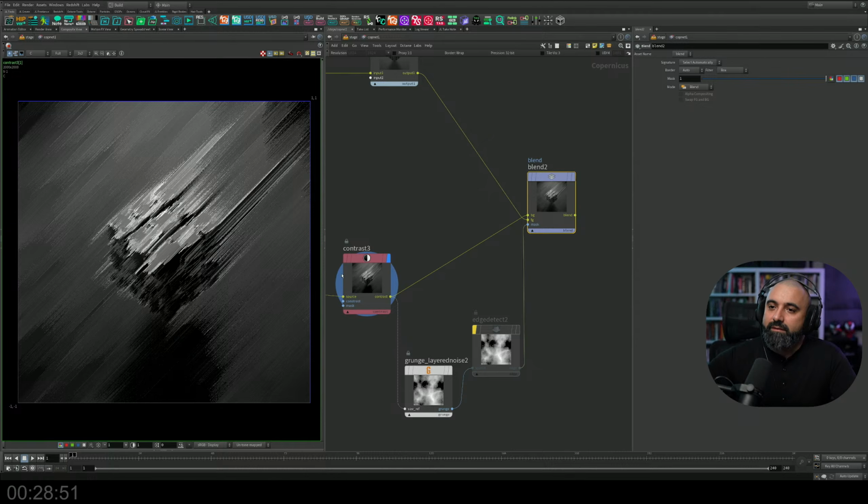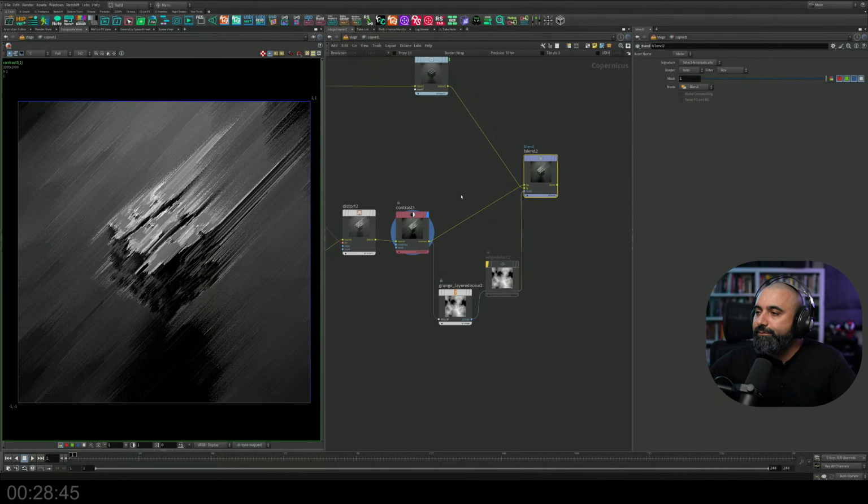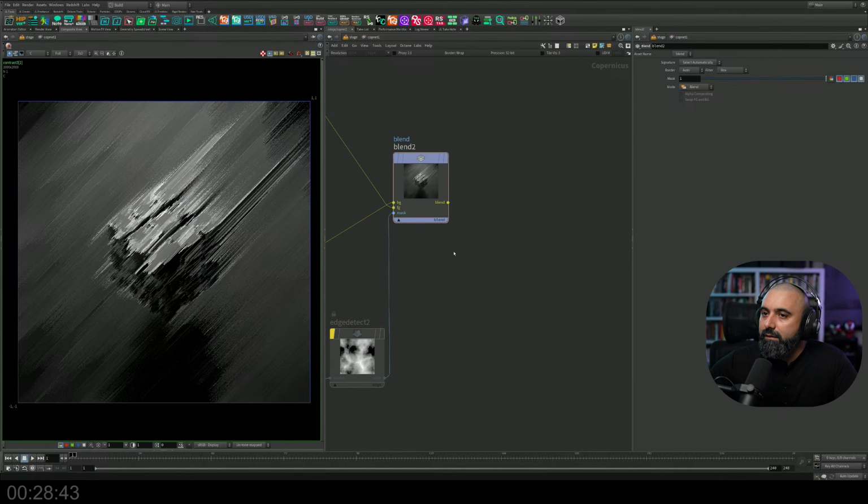Still like just that stylized one. Looks like a sketchy charcoal kind of drawing. Let's see what else we have here. Let's save it.